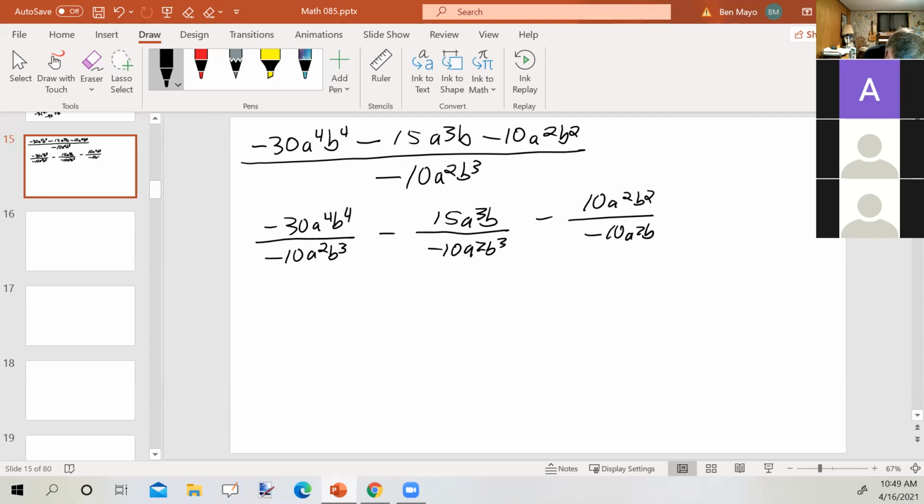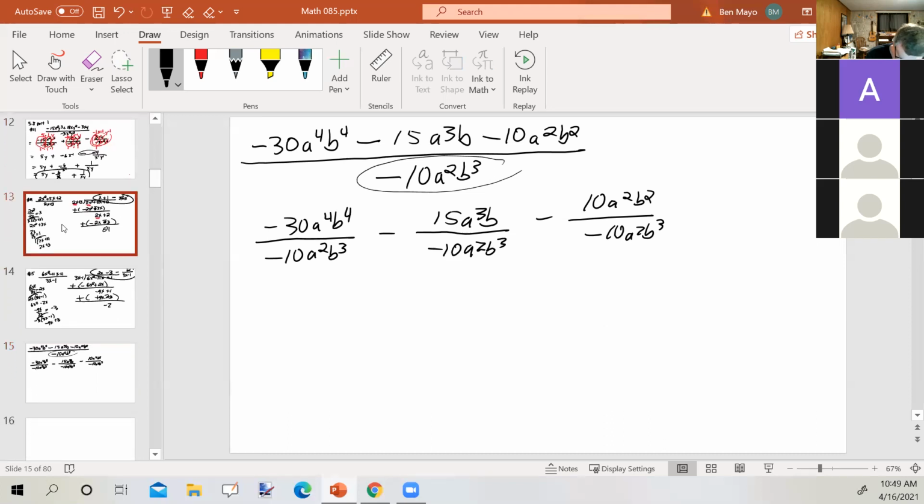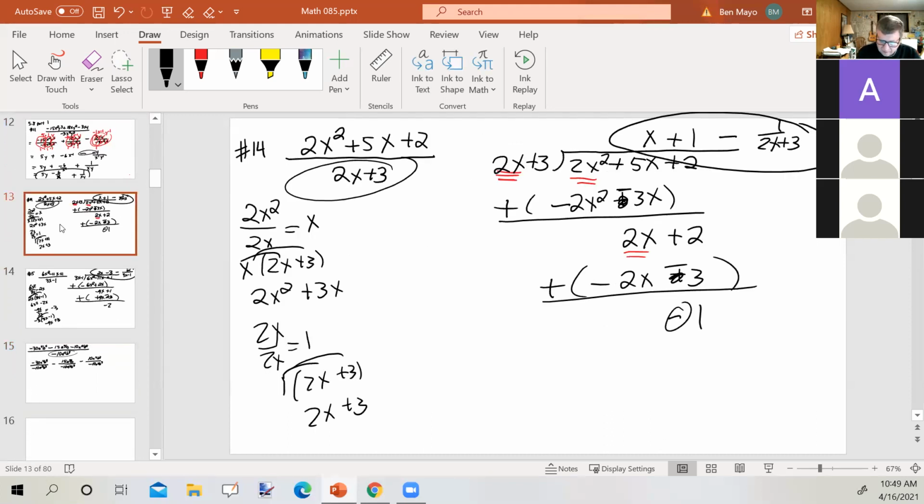Before you go on further, the reason why we divide the monomial individually into each term of the trinomial, is it because we only have one term on the bottom? Yes. If you try to use the long division process on this, sometimes it gets really messy. Sometimes it works out okay, but it usually tends to be messy doing it that way. So I would know how to do this individually just by looking at the denominator? Yes. If there's one term in the denominator, you do it this way. If you have a denominator where it's two or more terms, that's when you use the long division method. Okay, got it. All righty.